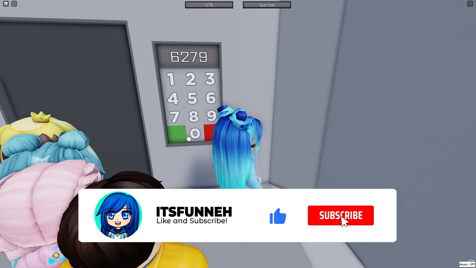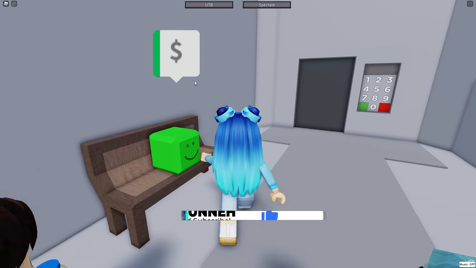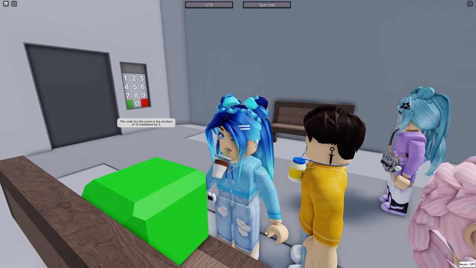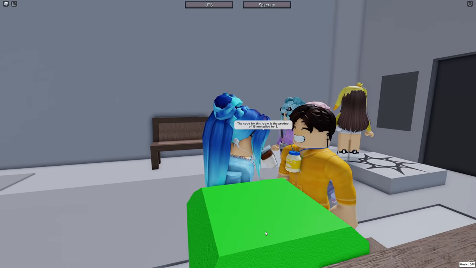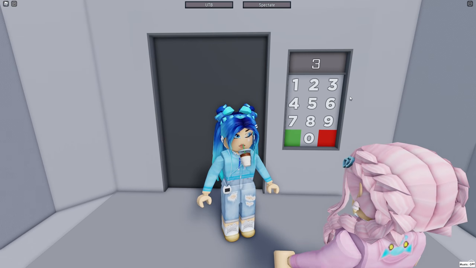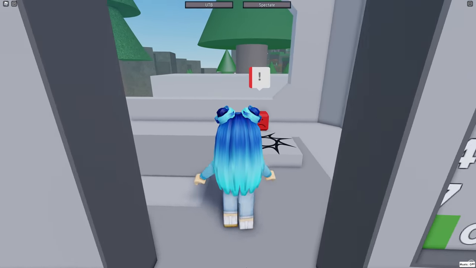Guys, you know what? Let's just speed run this. It's too simple right now. Yo, Money Brick, give us the code. The code for this room is the product of 13 multiplied by 3. Quick math. Let's go. 13 times 3. 36? 39. Really? Wow, you guys are quick.